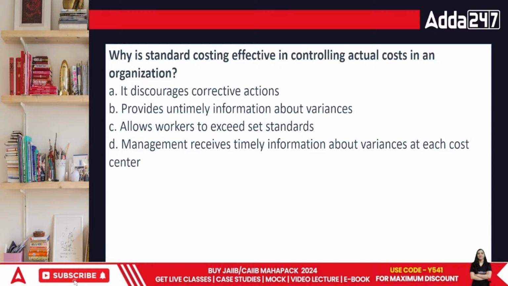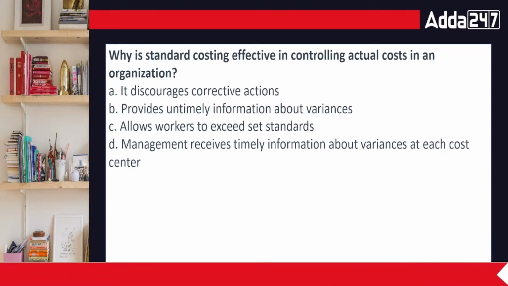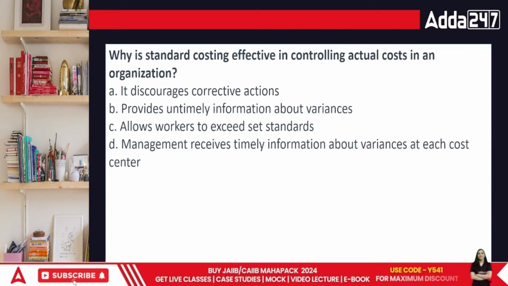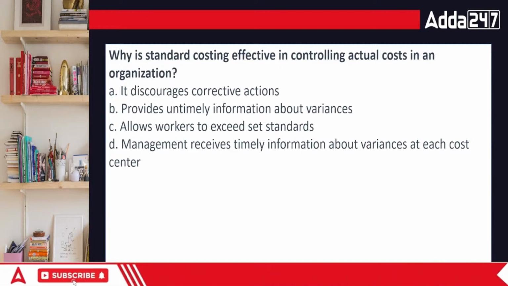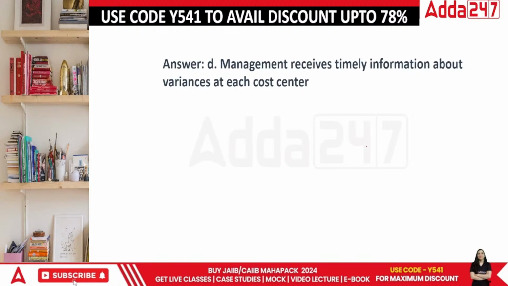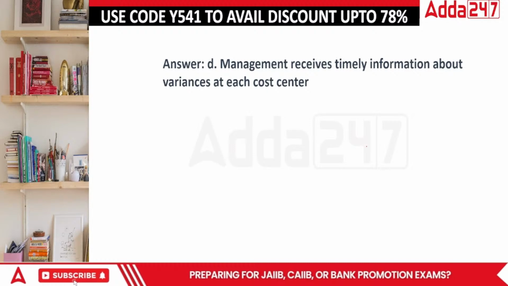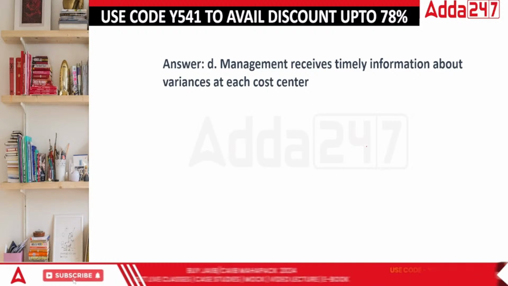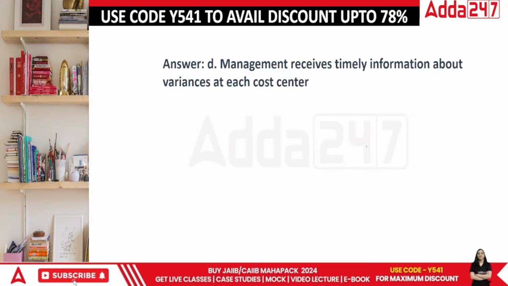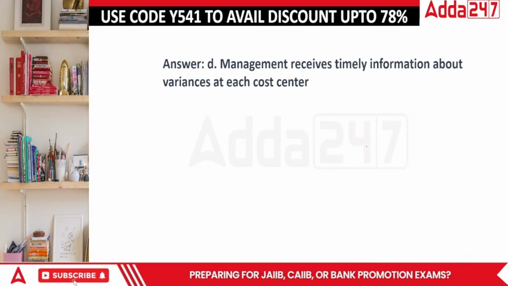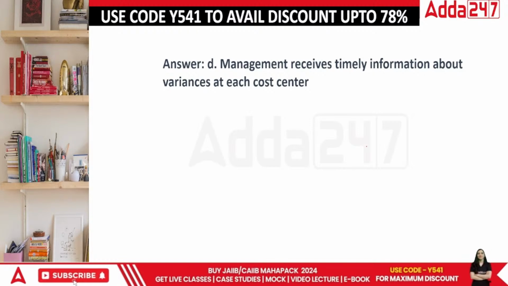Basically, standard costing helps you to achieve the goals. Why? Because it puts you in a situation where you are trying to achieve the particular goal, and when there is no reaching of the goal, then you try to mend that particular method. In this case, management receives timely information about variances at each cost center. Whenever there's a variance, management wants complete disclosure. What happened? Why couldn't you do that part? If there's a variance, can the management help you towards getting the resources which will help you to get it right? All those things are covered here.